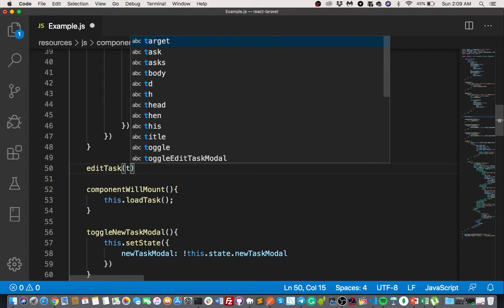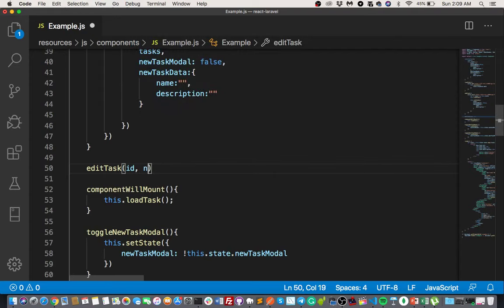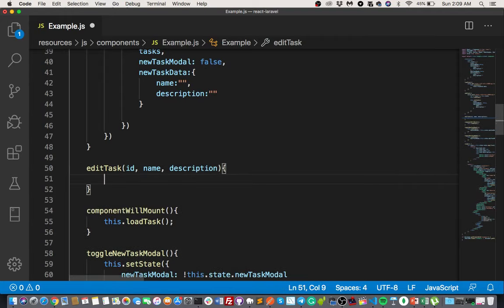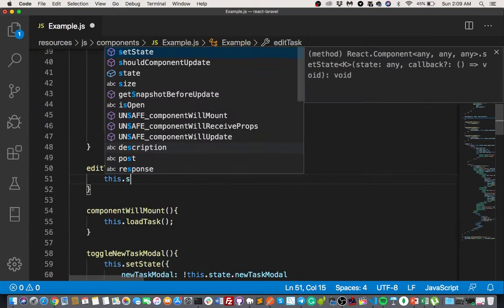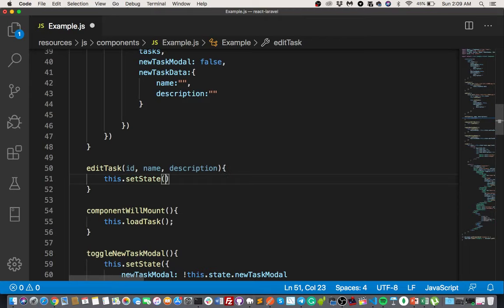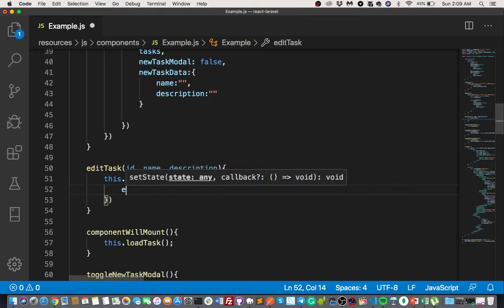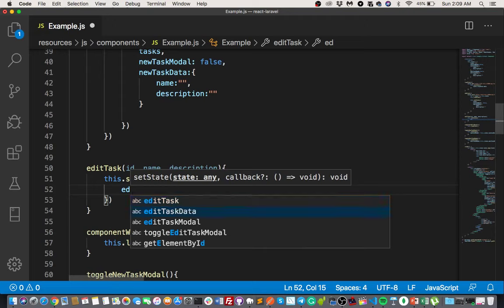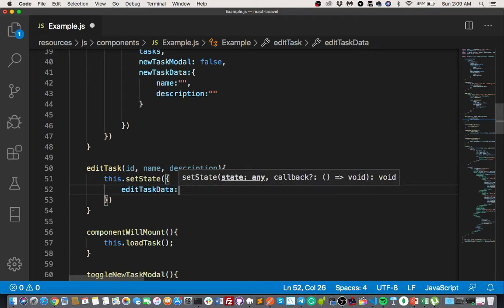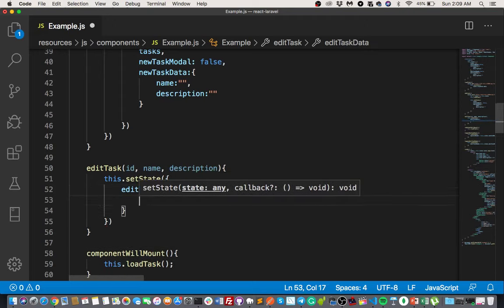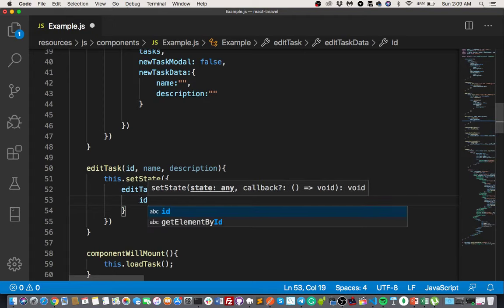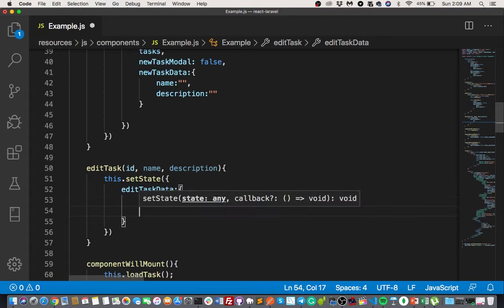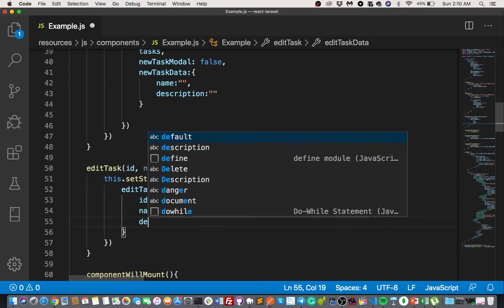Okay, ID, name, description. So this dot set state edit task data. Okay, so ID, name, description.